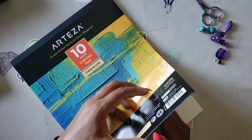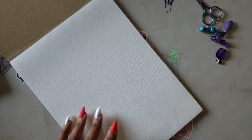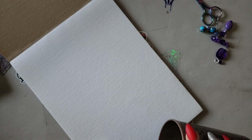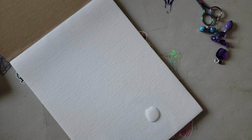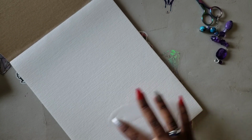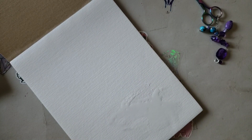I don't think I have any water or anything over here I can try it with. Well, there's a little water in here. So there's a cup, and we're going to try some things here. I want to see if the water will go through. We're just going to put a big old drop on the paper. So we're going to spread it around a little bit. And it sits on top of the paper. I'm spreading it around to see if it'll go through. Oh, it's not going through.